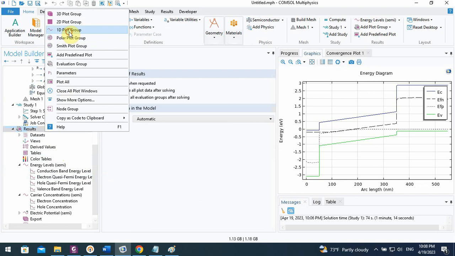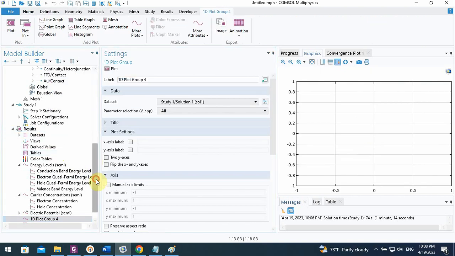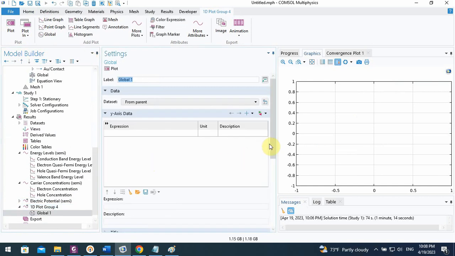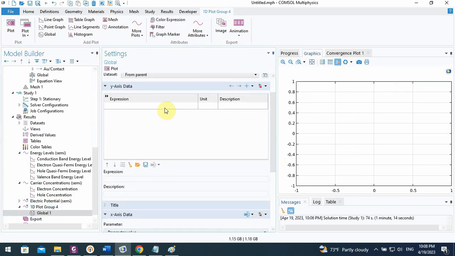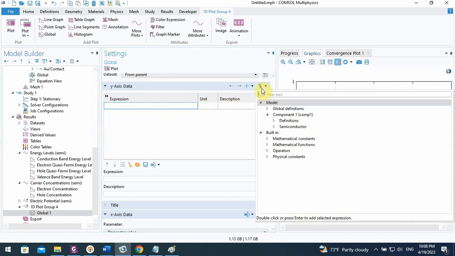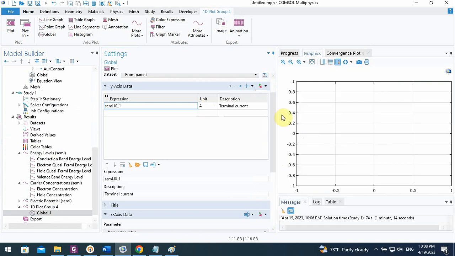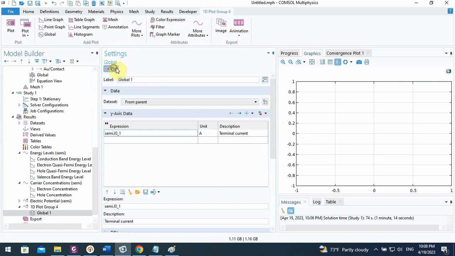We must choose a one-dimensional plot group, right-click on it and use the global option. With the global option I can choose the terminal current, for example semi.I01. I can plot it.